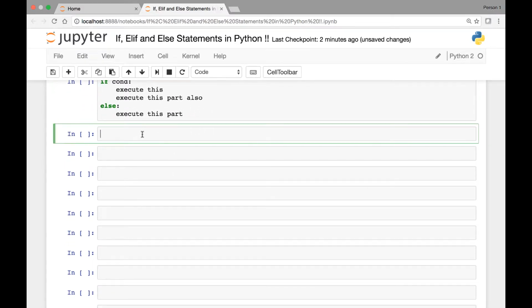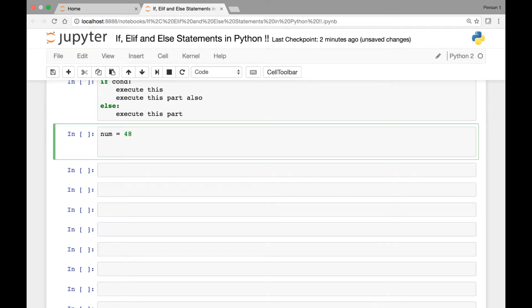Okay, let's look at an example. Let's say we have a number and we assign it a value of 48, and let's use an if statement to check if that number is equal to 48.